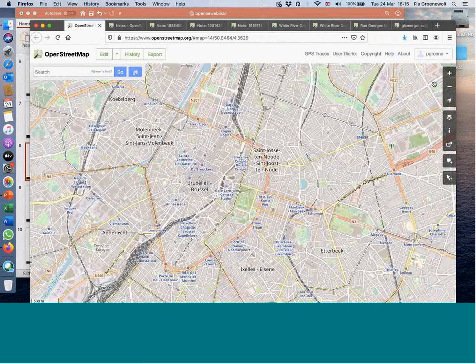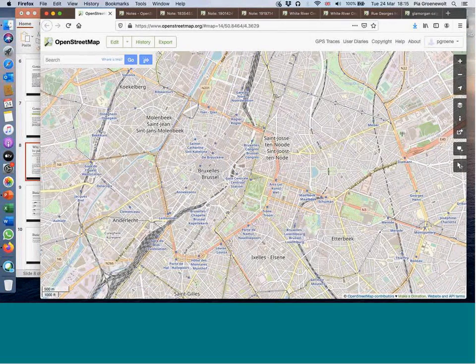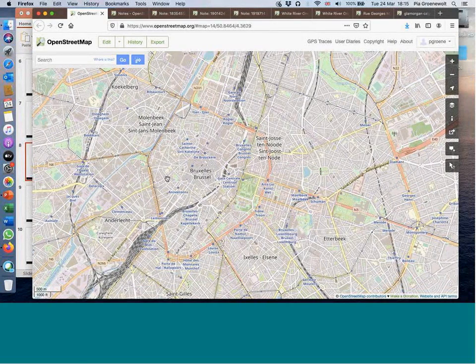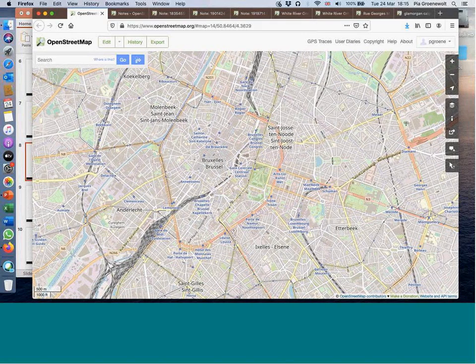So you see my login name is here in the corner, and this is generally what OpenStreetMap looks like. What I particularly like about this is that a lot of programs use OpenStreetMap. I don't know if you know Pokemon Go, different map services and navigation tools use OpenStreetMap, because it benefits a lot from how data is crowdsourced and how much people contribute to it, so that it's really up to date, much better than, say, Google Maps. In some areas, it's lagging behind, and I'll show you different examples of how it can be very up to date or a little bit behind.